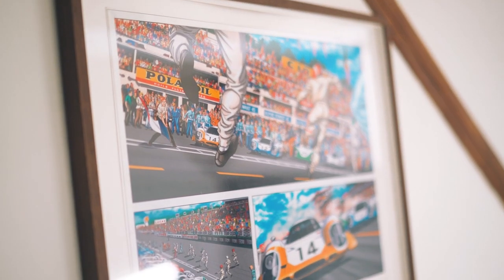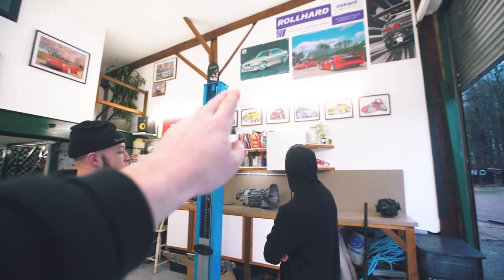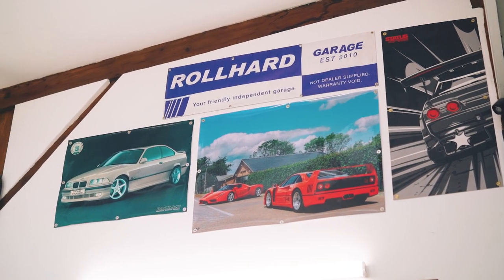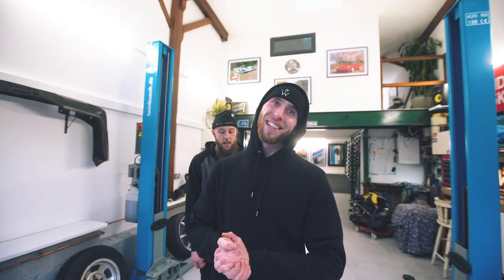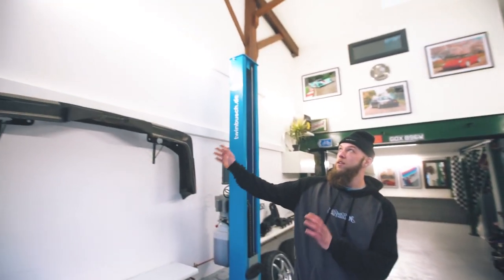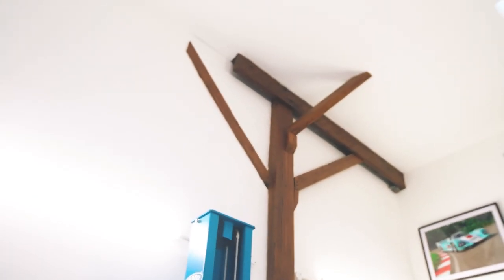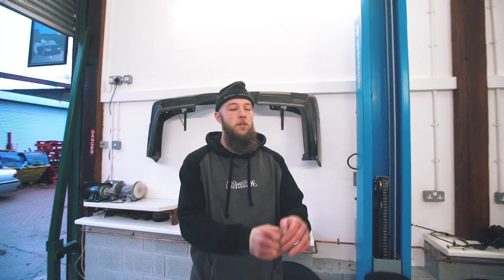How old are these? I mean, obviously this space isn't. The plan is to fill this wall completely with rads, trinkets and designs, but this side we're going to keep. If you got some nice artwork that you want to send us for free, we'll receive it with open arms. This one's staying nice and clear, nice and white, because it just looks good against the oak accents. It's more for me when I need a moment. I just look into the whiteness. There's nothing. You just feel like you're in heaven.